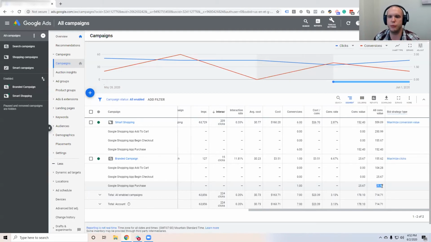Now, cart abandonment is normally pretty high, but you can identify exactly how high your cart abandonment is just inside of Google Ads itself. And then you get to ask yourself, what can I do to reduce that cart abandonment? One thing that we've seen work really well is using a chat feature only on the checkout page. So not on your home page, not on your product page, not on your contact page. Only start with it on your checkout page, and also make sure it doesn't pop up until like 20 seconds in. What this will do is someone will go through the whole process of clicking on an ad, going to the site, viewing the product, and adding the product to their cart.